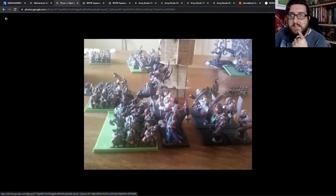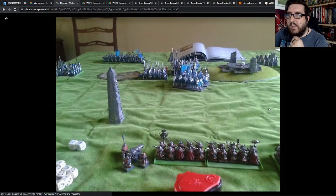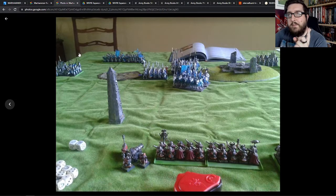My friend also experimented. Here are some of the games against the Ogres, which is pretty cool. And then this was a game against some of my friend's High Elves, because he moved on from collecting Ogres to painting an entire High Elf army, so he played that as well, which was really fun.